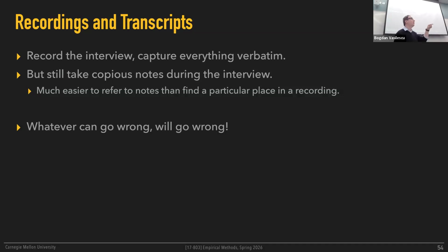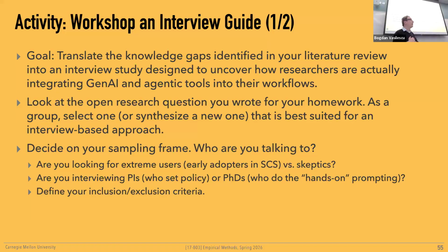Then we could do three groups of three and one group of four. Does that work? Let's do four groups. You can self-organize into four groups of three or four. And in the remaining 13 minutes, I'm going to have you start designing an interview script, a set of questions, for a research question.